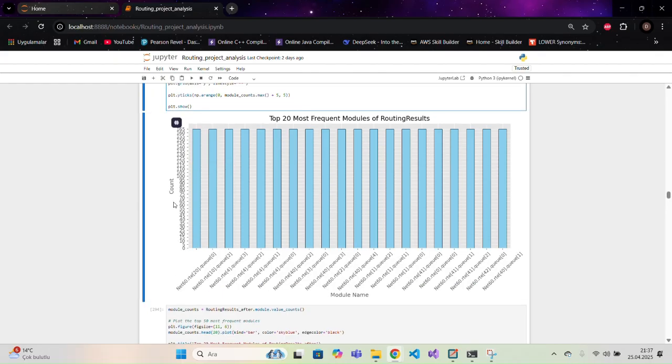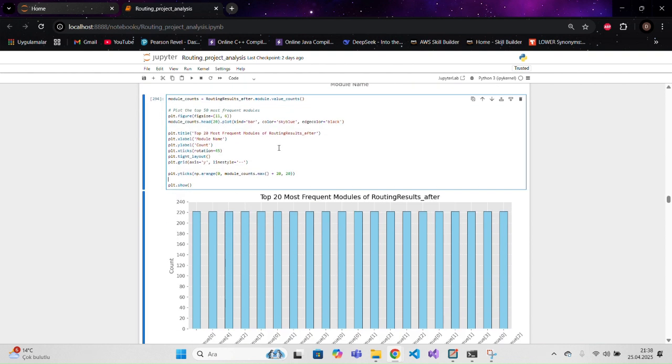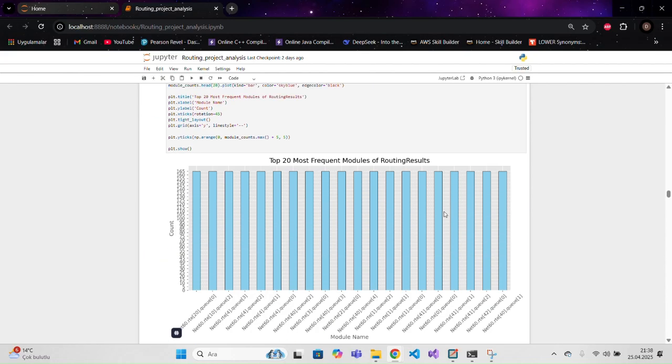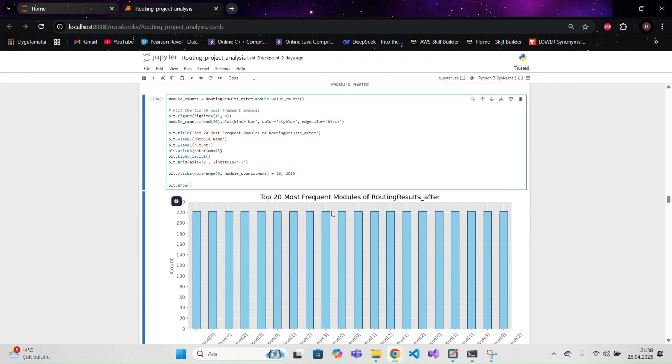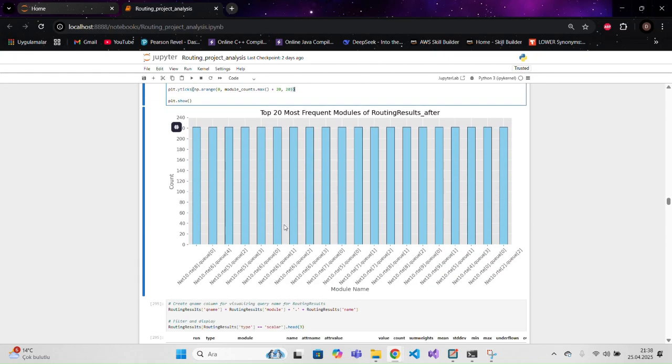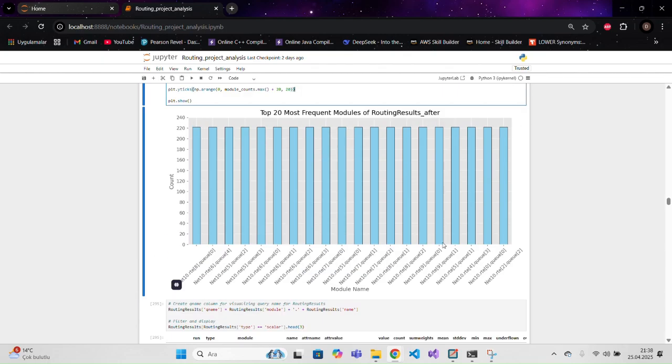As you can see, for spreading out the values, it goes up to 165 for routing results, which is the previous one, with the most frequent modules, but the one we improved goes to 220 in almost every module. This is the difference. It goes to 165 maximum in the previous, but in the one we generated, it goes to 220. It is the difference we made, shown by the plotting graph.